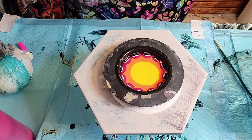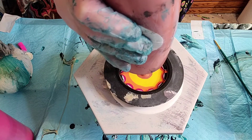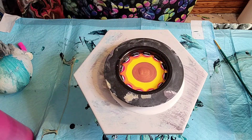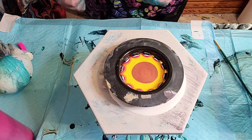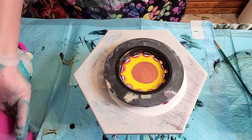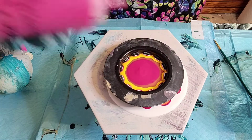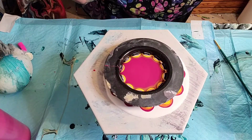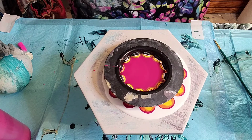All right, and then the copper. I always want to get some metallic in there. Okay, it's coming out. Can't see it yet on camera. I'm going to go one more round because I want to push that copper out. And then I want to have a little bit of copper in the center.